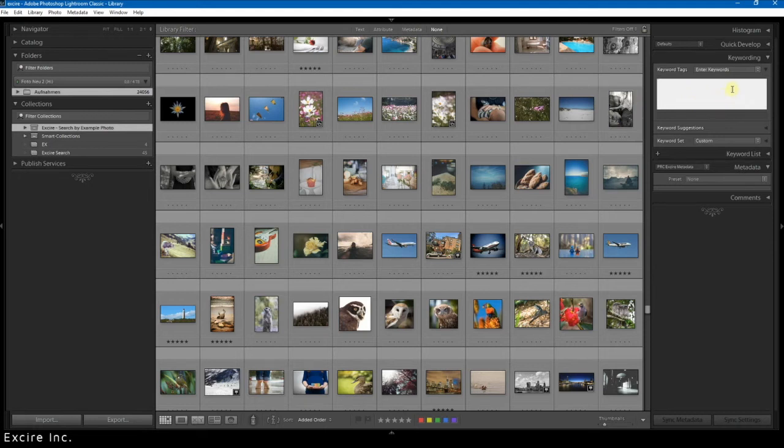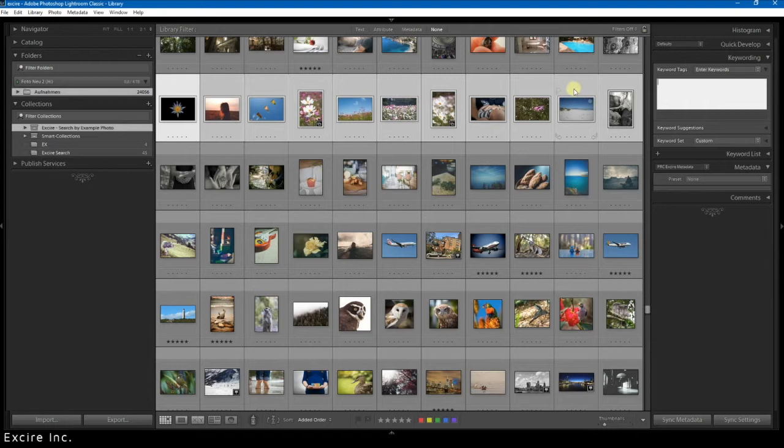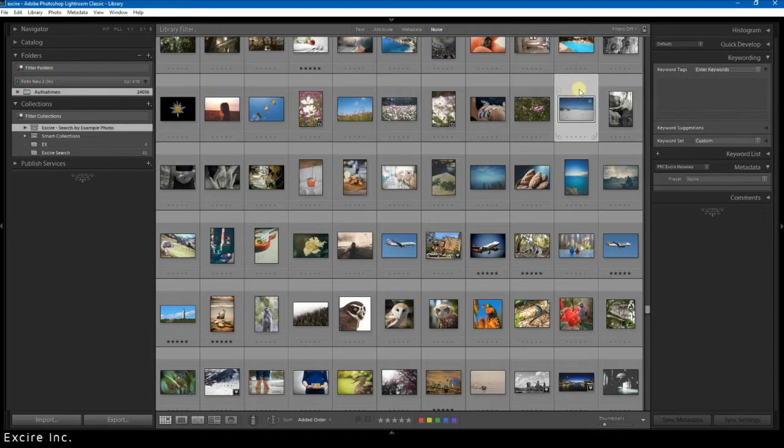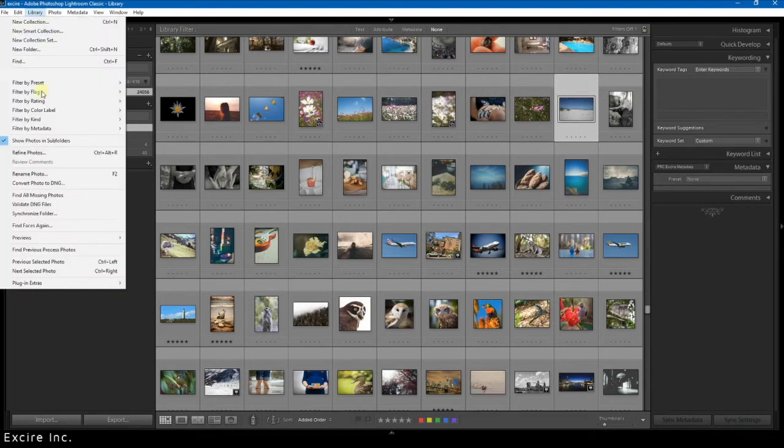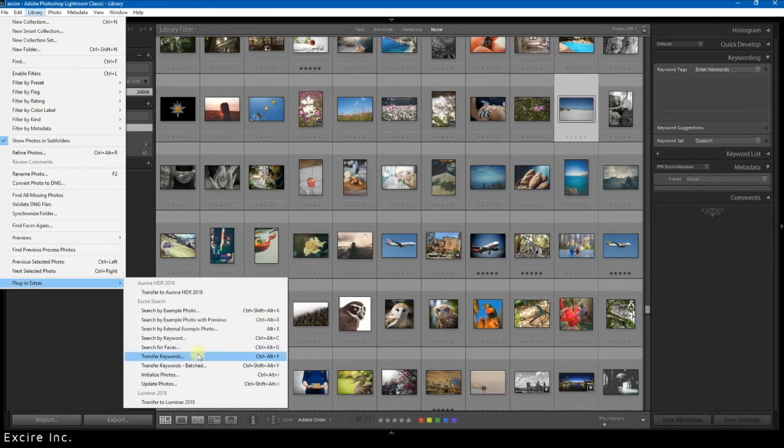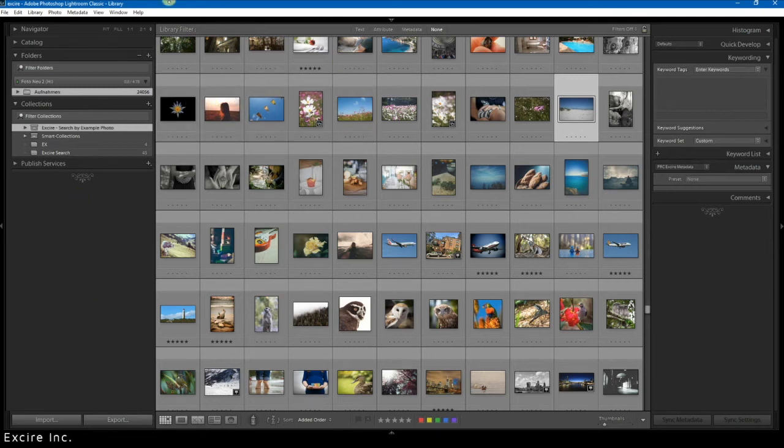But you may look over here at the Lightroom keyword tags window and notice that nothing is there. I will also click a few photos and then I'll select the whole row, and there are still no keywords. That is because Excire deposited the keywords as well as the photo properties it identified into the Excire-specific catalog. You have the option in the Pro version of transferring the keywords that Excire created to your Lightroom catalog as well. You can find that under Plugin Extras in Library, but in order to search by keyword in Excire, you don't need to do that. The keywords are already available through Excire.